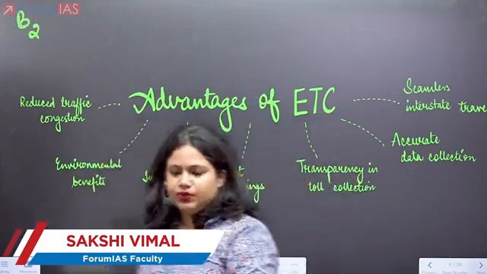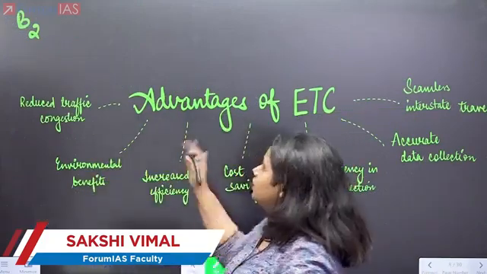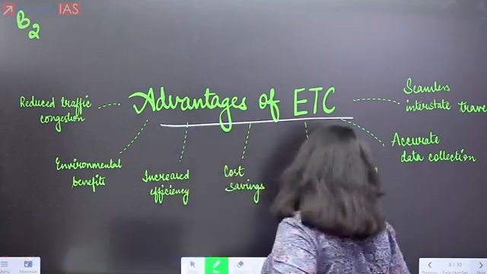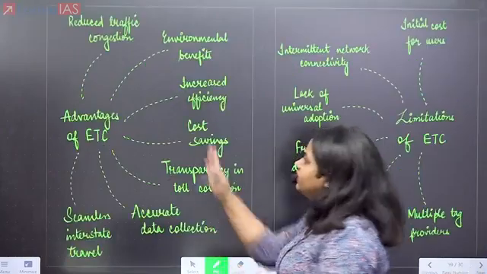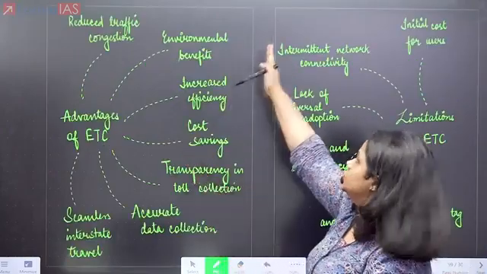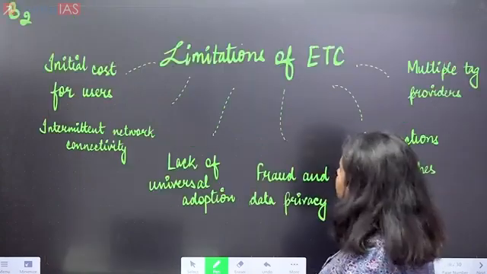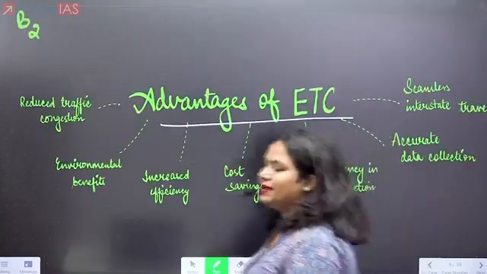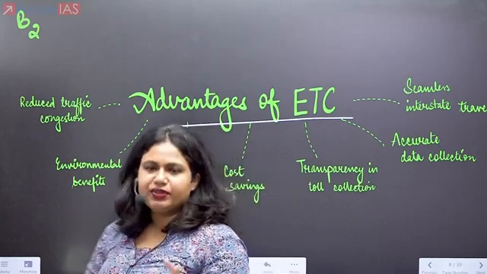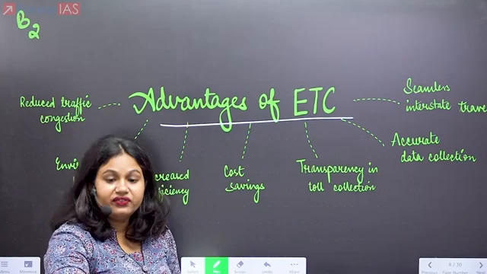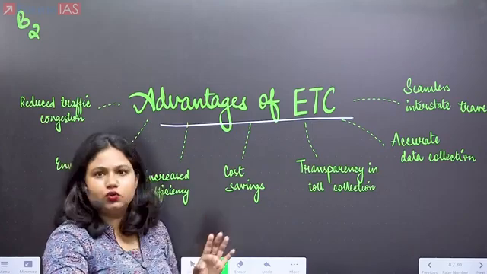Second part of the demand was advantages of electronic toll collection. Now I'm writing that separately here. I will show you the way that we are trying to put it in the page. So you do have to place it, making a table, trying to minimize the amount of space that you're using and maximize the content, right? But let's discuss the information first. So advantages of electronic toll collection.